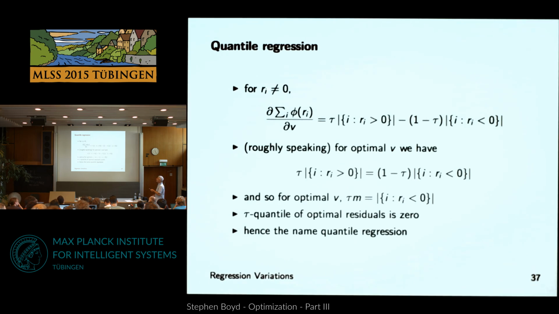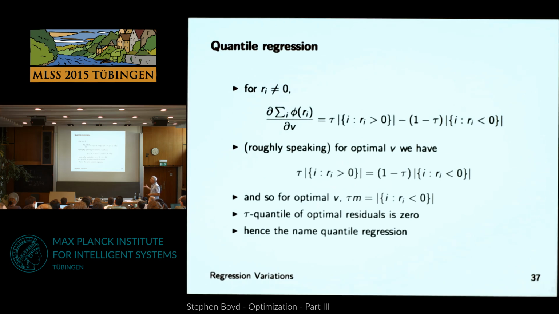when the residuals are not 0, the partial derivative, let's just take the offset. And if you take the partial derivative with respect to the offset, it's very simple, right? You take the absolute value of a number, and then you simply subtract this offset. And what happens is, it's got a slope tau for the positive ones, and 1 minus tau for the negative ones. So it's exactly this, right? It's a piecewise linear function, and it looks like that.